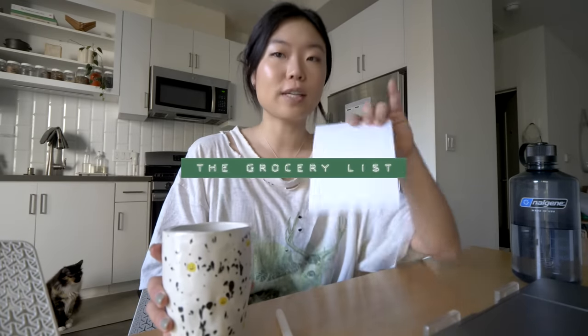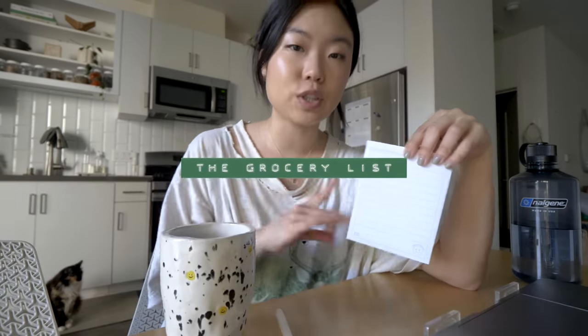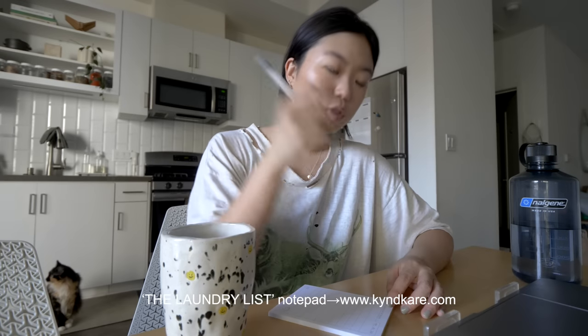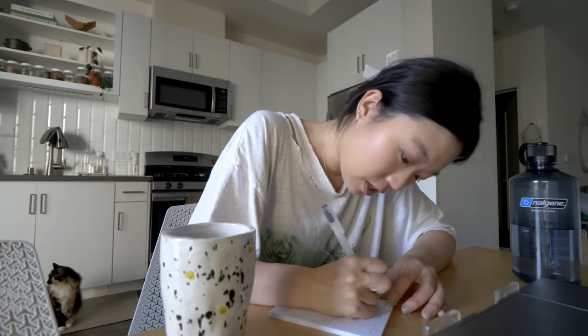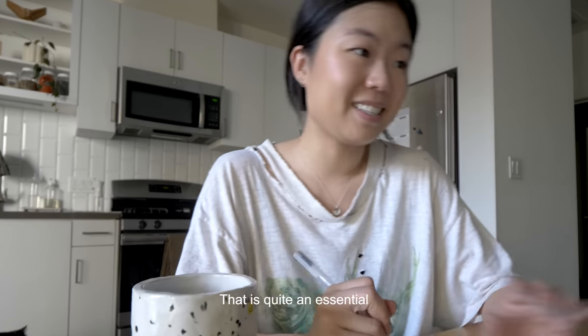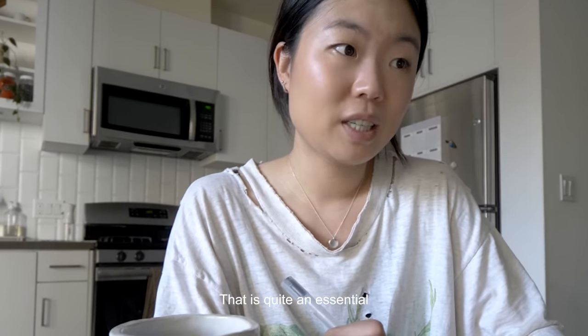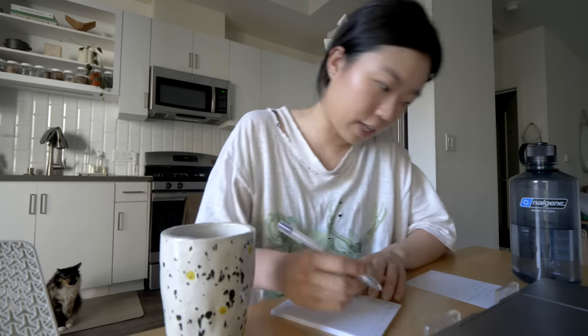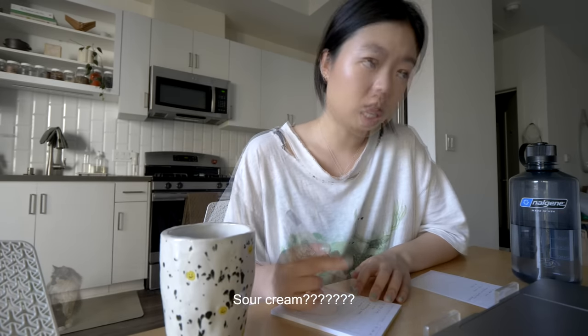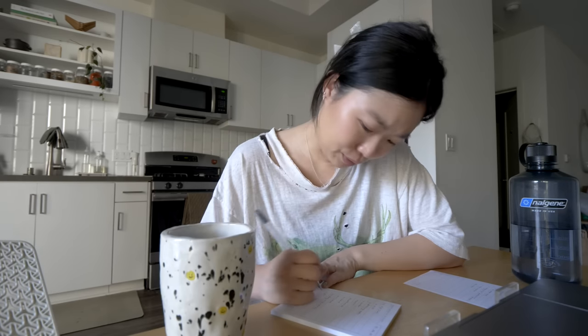I'm going to go grocery shopping, but before I do, I wanted to write down a list of everything I need to restock my freezer and fridge on my laundry list notepad. But first, make a list for the freezer. I need ice cream. That is quite an essential. And then for the fridge, maybe butter, chicken, sour cream, drinks, fruits, vegetables.